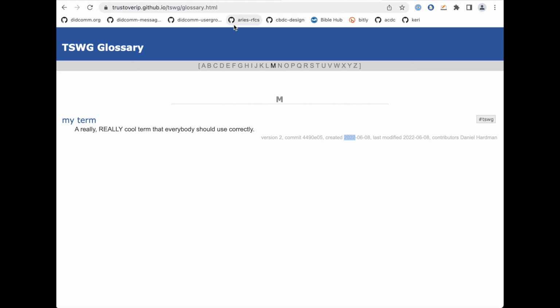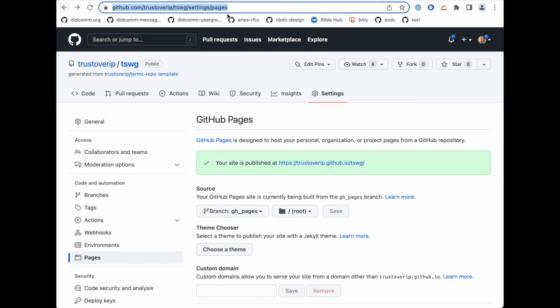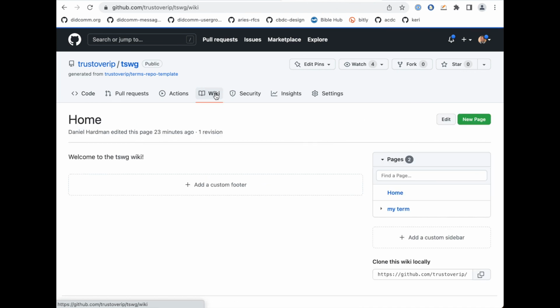So that's the whole process of creating a GitHub repo for a Terms Wiki and turning on glossary generation. At this point, I can take this URL and tell the world, here's my glossary, and I can take the other URL, which was back here, right here, and tell people they can go to that URL, find the wiki, and start editing terms.